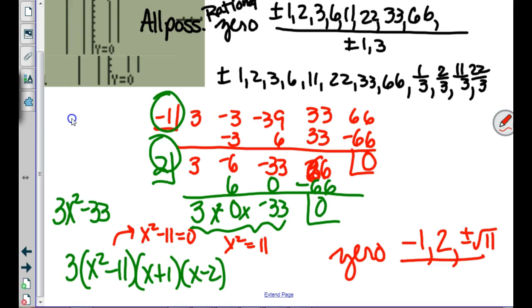Any questions? All right. Yes. No, it was just a blank. I was just saying, on the quiz, there'll be a blank where you have to write the zeros. It's not over anything. Yep, there's just 4 of them. And then there'll be a blank that says y equals, and you're expected to have the factored form here. Okay? Good question. All right.